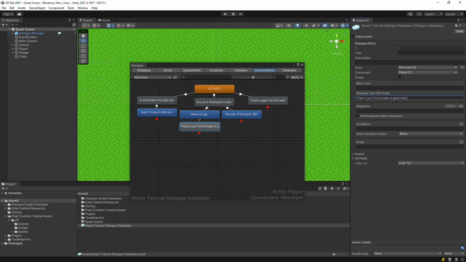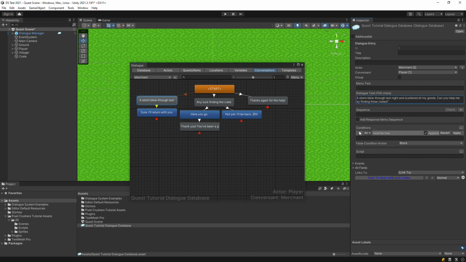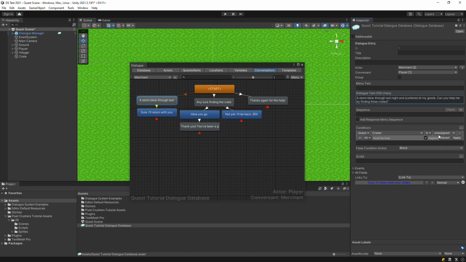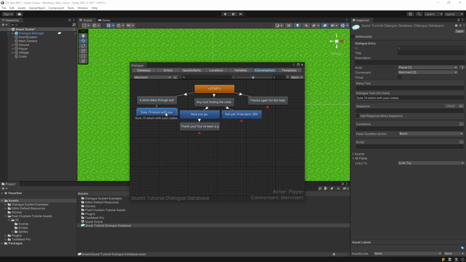Now we'll set up the logic. Set the conditions on the first branch so that it's only shown if the quest is still unassigned. In the player's reply, set the quest active and show an alert message.